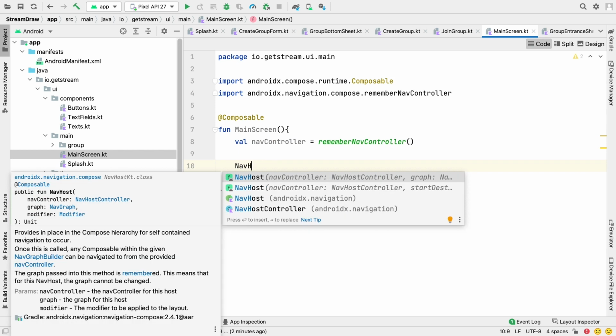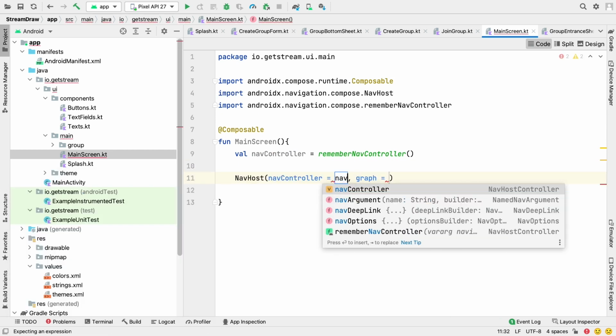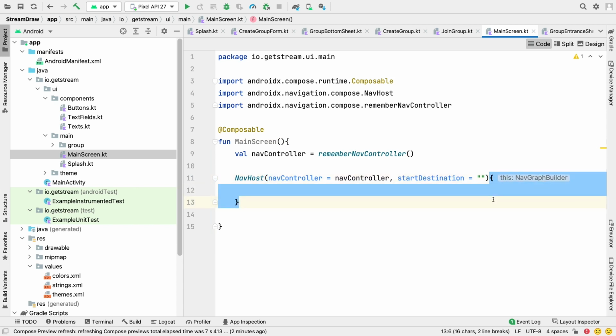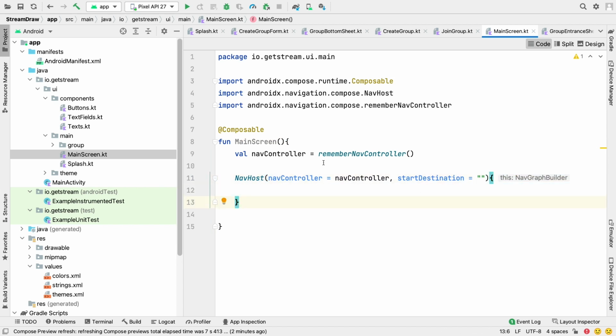Now we will call nav host and here we can pass nav controller and we can pass the start destination here. So for start destination we can pass a string for now, and after that we need to pass a trailing lambda, that is our nav graph builder.